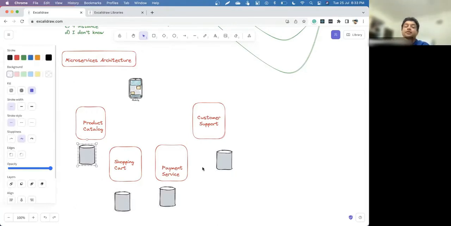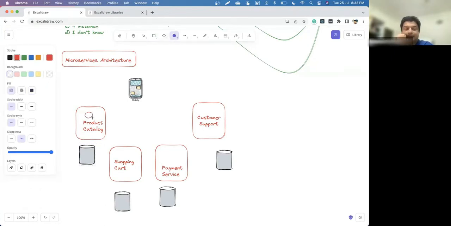So the code here is deployed separately. Let's say this code is here, and let's say some other code is here, and some other code here.